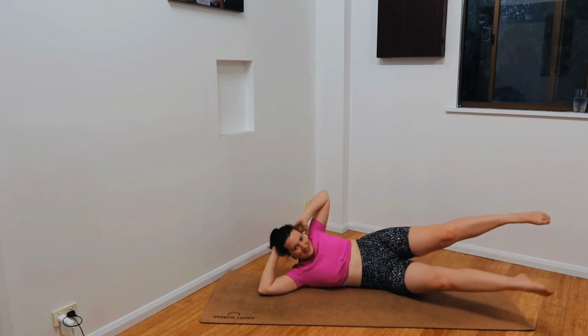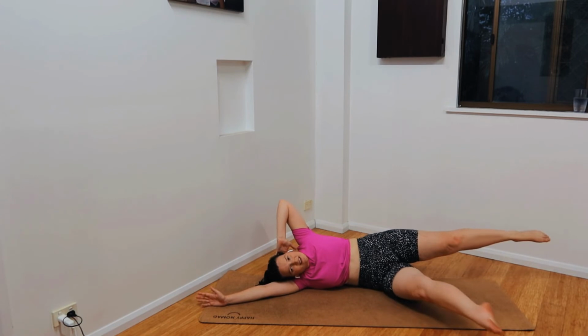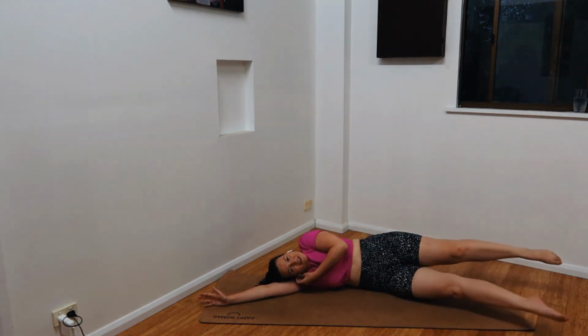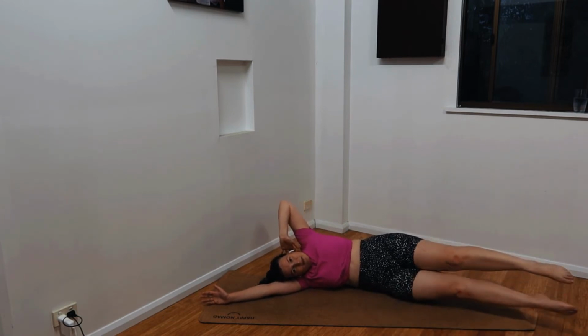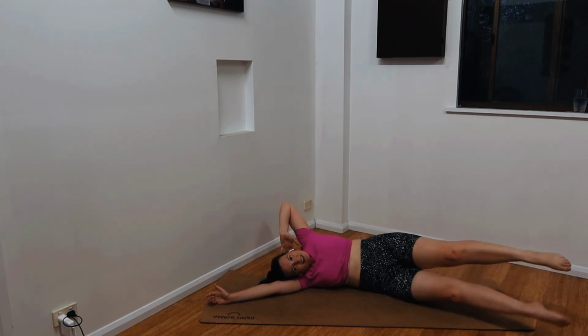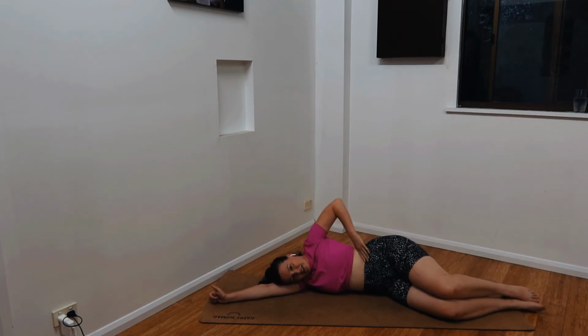10, 9, 8, 7, 6, 5, keep going, 4, 3, 2, and last ones. And dropping the legs down, give the side a little massage out. That's right. All right.